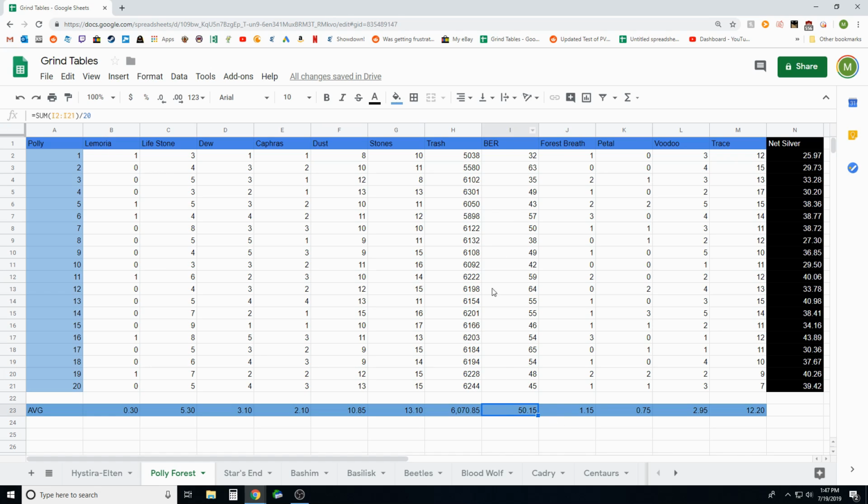Black energy residue, like I said, I did note it on this one just because it was a 50, which is pretty significant if you actually use black energy residue for anything. Forest breath, a little over 1 per hour.